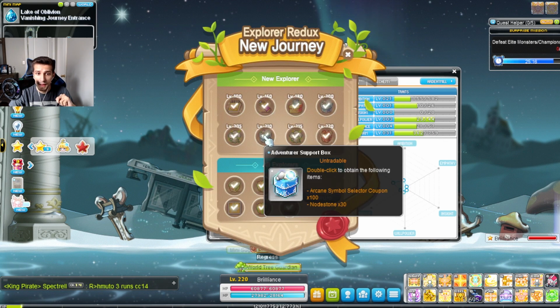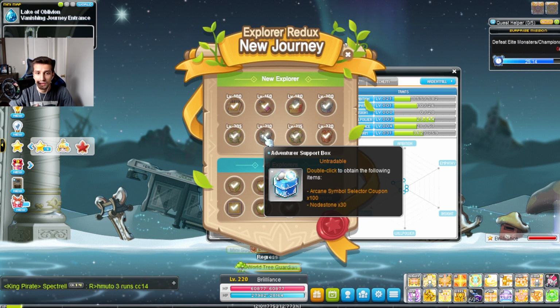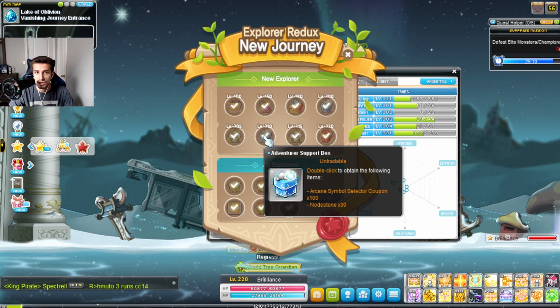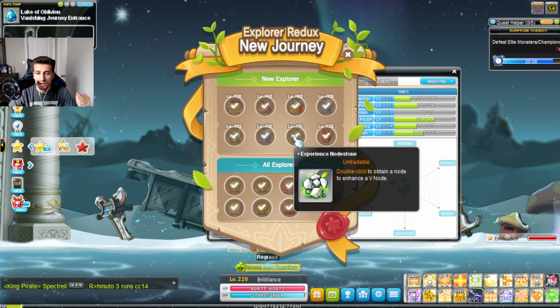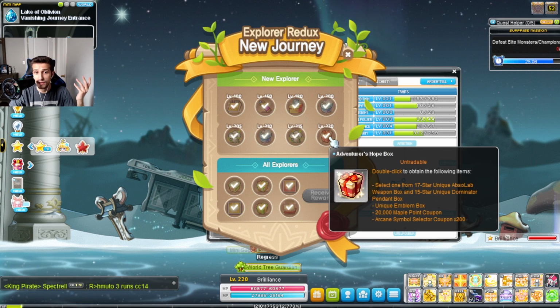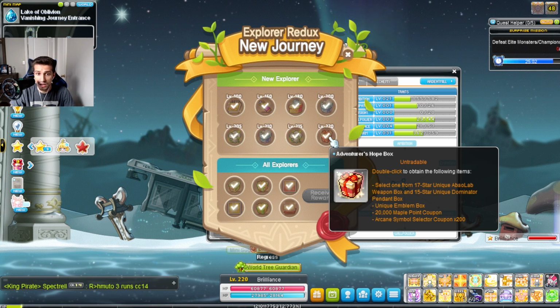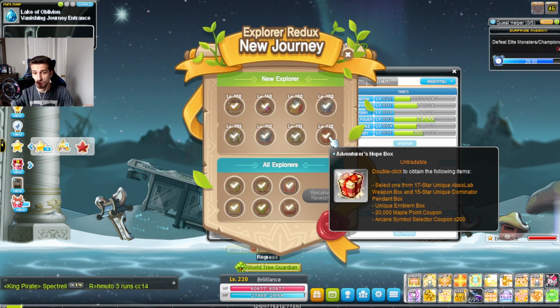Level 210, sorry, you get more symbols and more node stones. Fairly good for leveling up. Experience node stone some more, and then when you hit level 220, you get the Absolab box. I always suggest that you stay away from the Dominator Pendant.